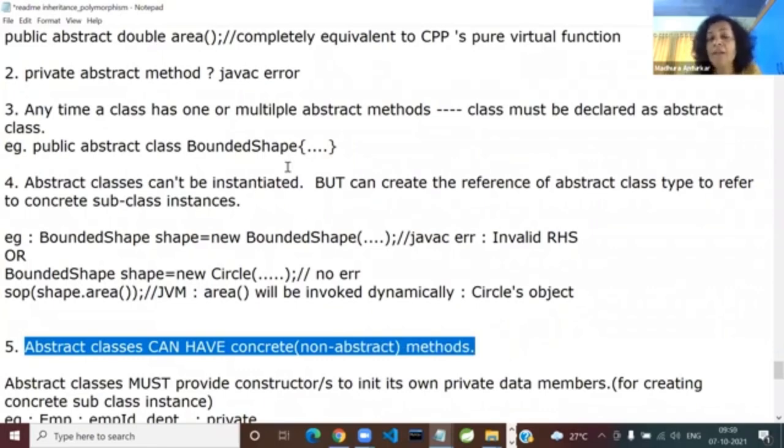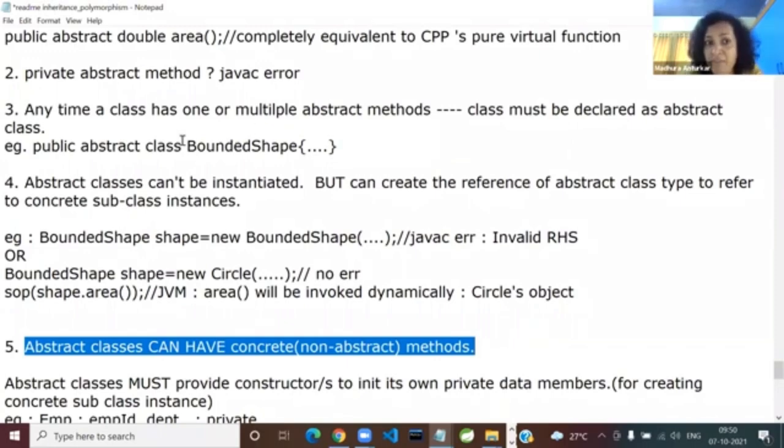These are all the typical interview questions, very, very basic level questions, but yes, important. Can abstract classes contain concrete, meaning non-abstract, methods? Answer is yes. Abstract classes can have their state, so they can have some concrete APIs also, concrete functionalities also.